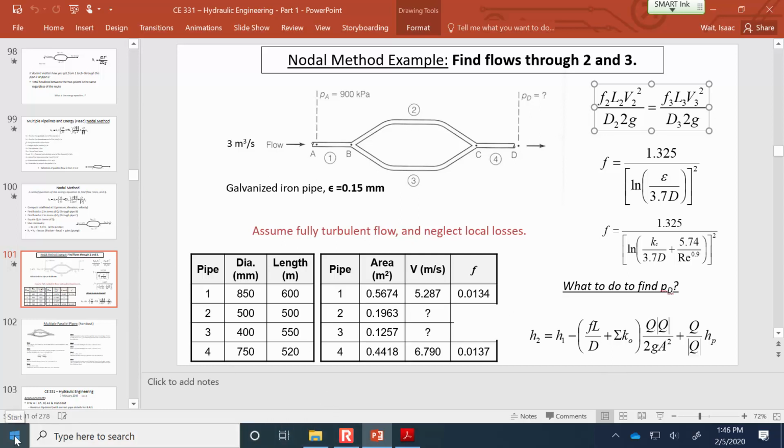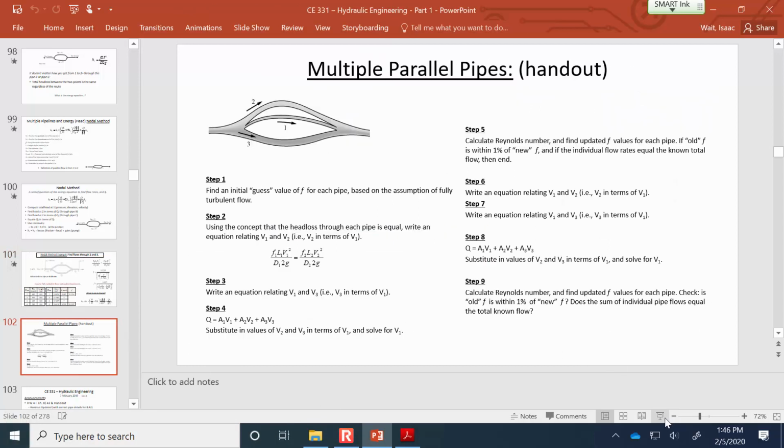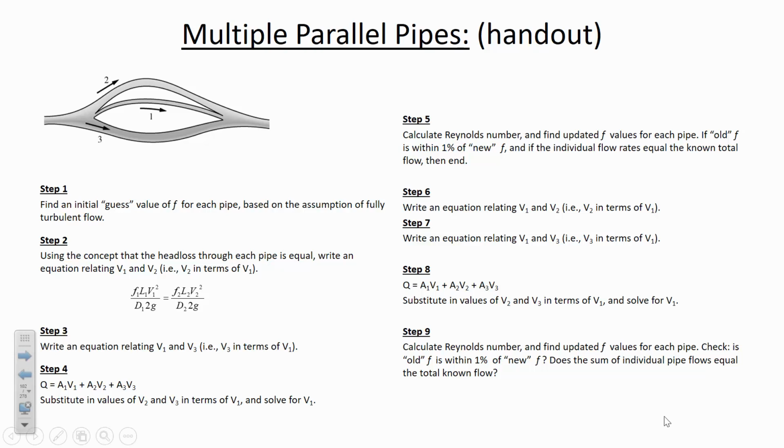All right, so with our remaining time, I wanted to show you a little bit of information about this problem, which is on the homework assignment. It's really the same thing that you just solved, except instead of 2 flow paths, there's 3 flow paths. The assignment description, the PDF posted in Blackboard, has all of these steps that you're seeing on the screen. I step you through what you need to do for each of the pipes, starting with a guess value of F. Then you find the relative flow rates, all in terms of one of the pipes, and then you combine them together.